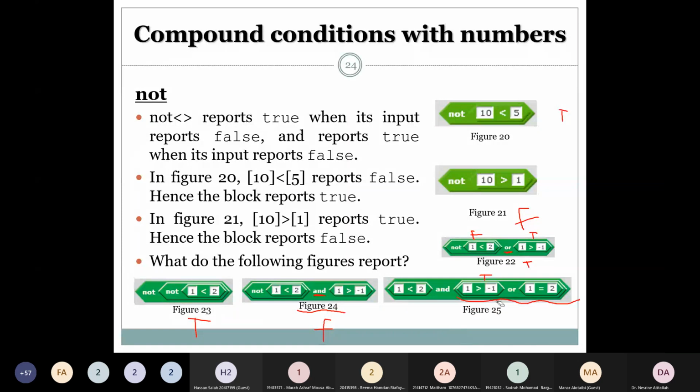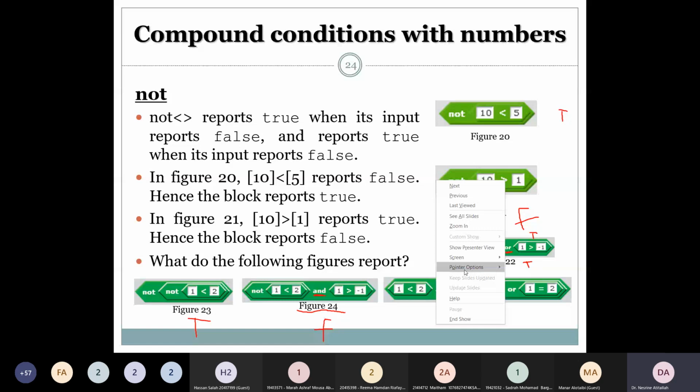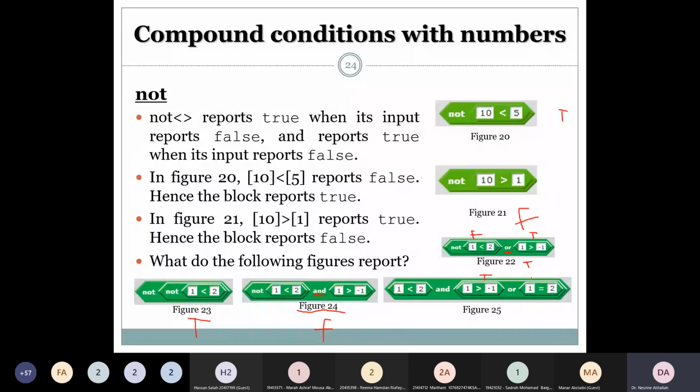For the or, here we have and, so we need to check the first part, and this is the second part. So I need to check the first part. If it is false, then all this block will be false, because when we have and, we need both of them equal to true. So I need to check if it is false or true.